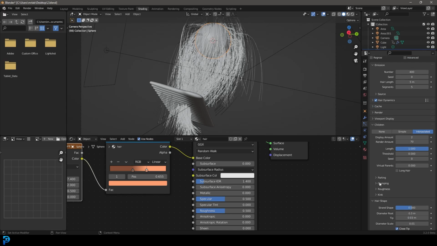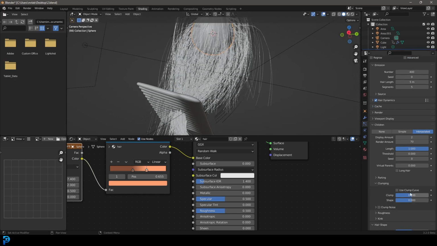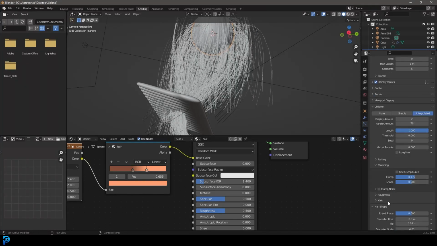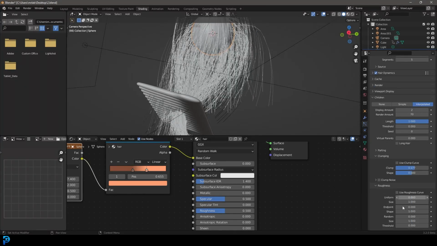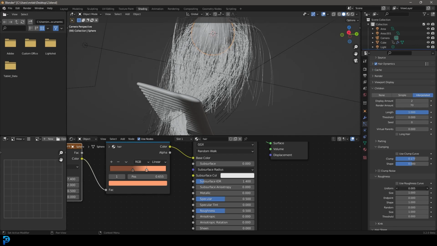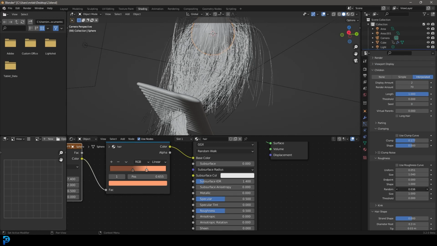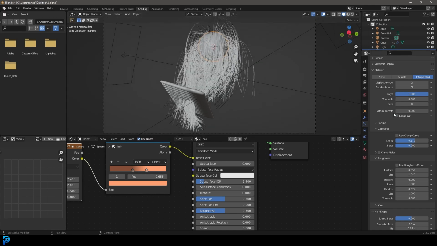Let's also just go to the clumping and make our hair look a little bit more clumpy by dragging up the clump so the clumps stick together a little bit. We can also just go to the roughness and give it just a little bit of ununiformity by dragging this amount up and also randomizing the size a little bit. Okay, you can also work with the random amount down here. Just slight value changes will work. Okay, that looks cool for now. Let's also just click on here for long hair under the children and make sure to save.